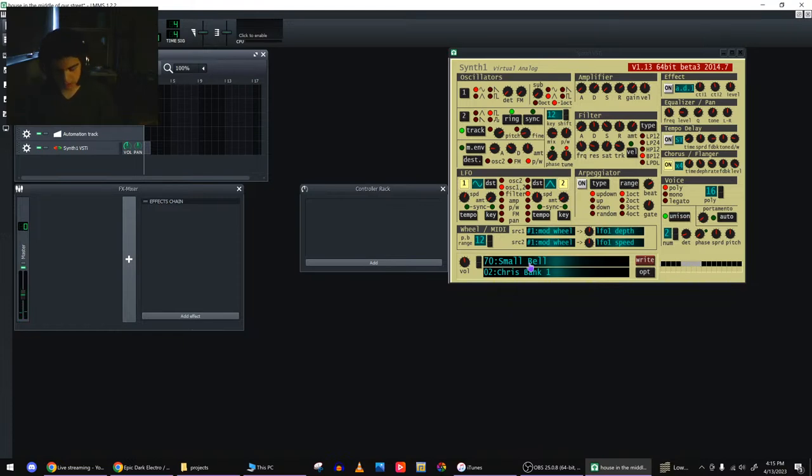Maybe I do minus 2 octave. This is too much reverb. Let's turn down the release. Yeah, sustain. Ooh, let's work with that. I think I need a faster tempo though, like 132. Let's do that.